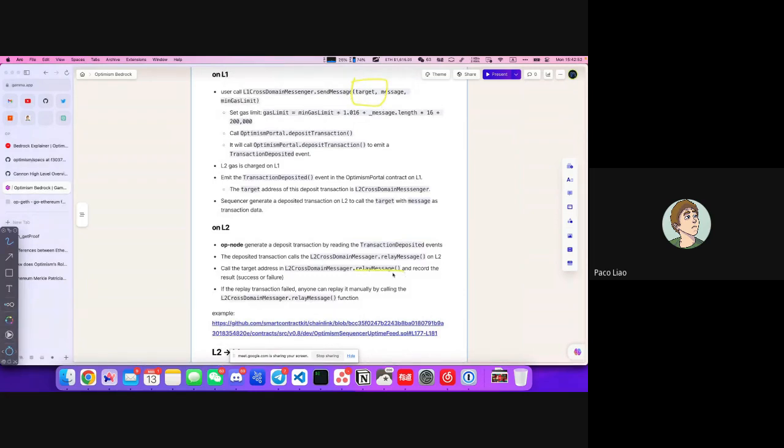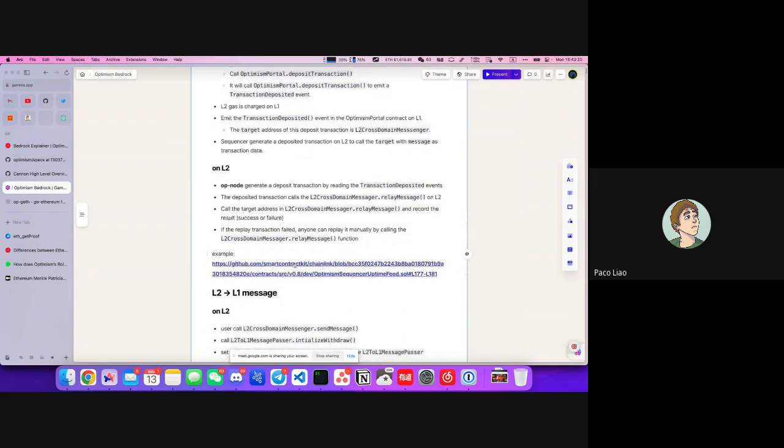So in the relay message function, it will direct the call to the target you want, and it will record whether the result is success or failure. If the relay transaction failed, you can replay it again by manually calling the relay message function again. So if a relay message failed, you can call it again to replay the transaction on layer 2.